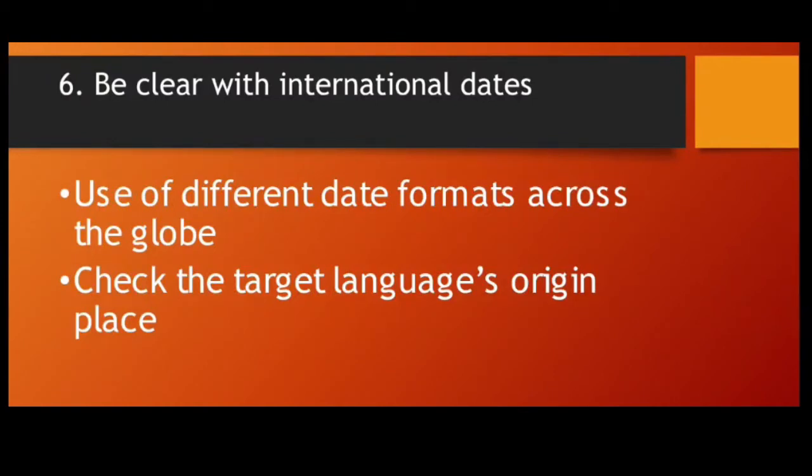Just check the target language's place of origin. In other languages, we cannot say that the same order is followed. Many countries and languages throughout the world write the day first, followed by the month and then the year. So if we write 10 to 18, it might be February 10, 2018, and somewhere it might be October 2nd, 2018. When dates are written out, the day is still first and the comma is dropped, like 2nd October 2018.